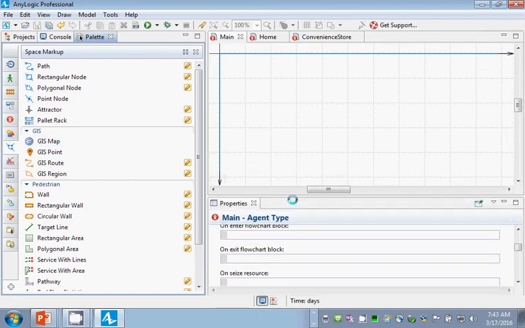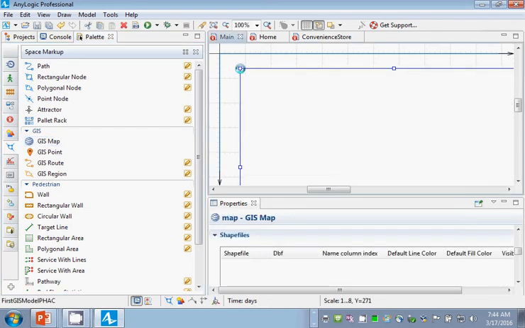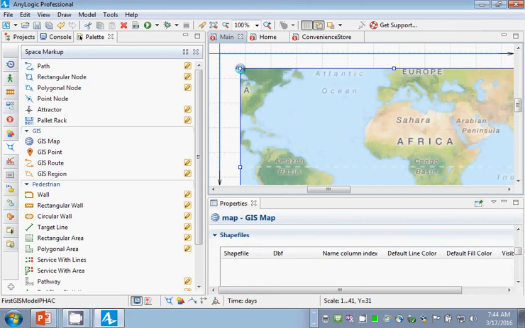And you'll notice there's a GIS map. Do you see that? GIS components in AnyLogic are finicky, okay? And Winchell is in the unenviable position of having to handle this single-handedly. But we'll try to bear with it. So we're going to drag in GIS. And I'd ask you to be careful in paying attention to how I'm going to do things.